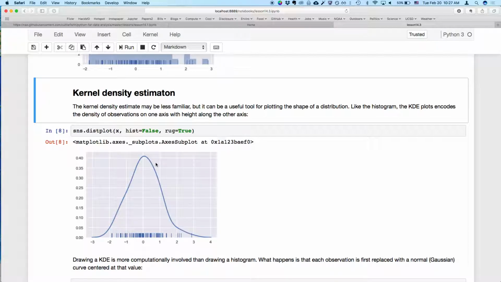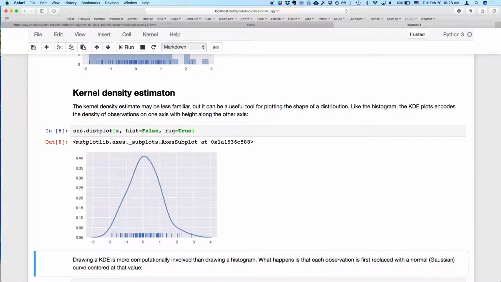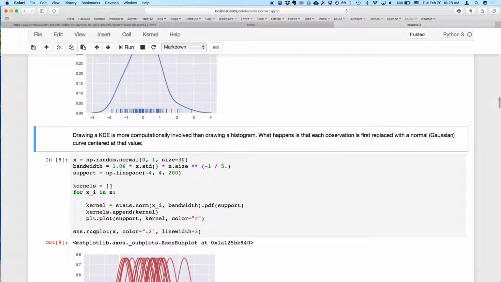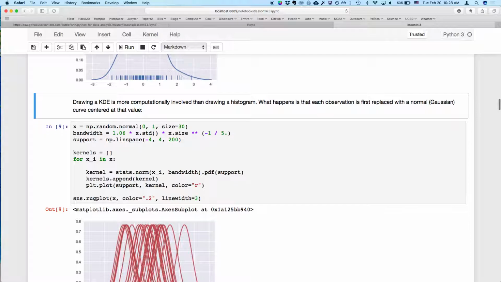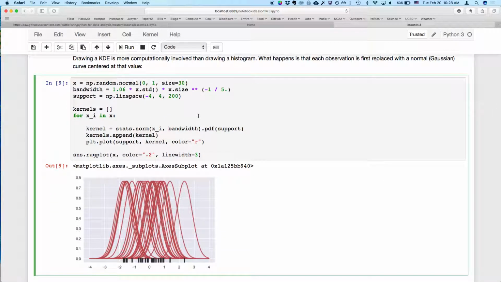If instead of the histogram we want the kernel density estimate, we can say hist equals false, and then let's say we want the rug plot still there, we can say rug equals true. This is just describing how the kernel density estimate is done.